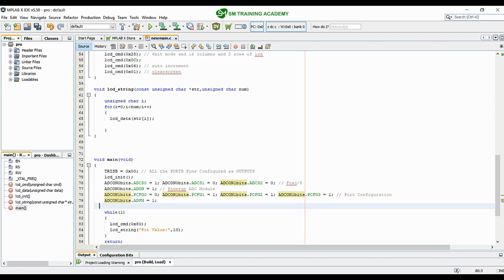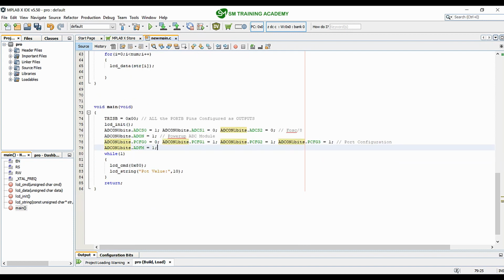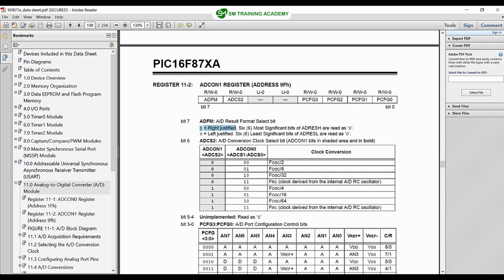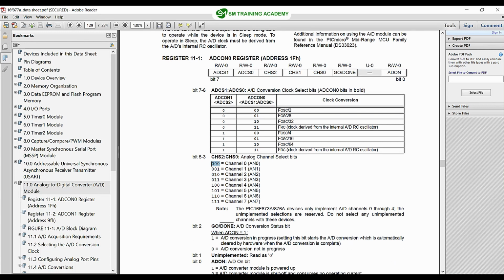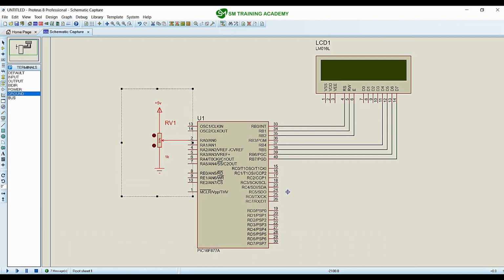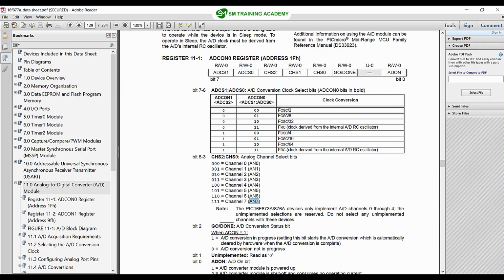Next, moving to the reading portion of the ADC value, I am just coming inside the while(1) right over here. The first process that we want to do is select the channel for reading the analog voltage data. That can be done by these 3 bits, CHS0 to CHS2, which define the channel for reading the analog data. If these 3 bits are 000, channel 0, that is AN0, is selected, and if these 3 bits are 111, AN7 is selected. In our case, we are just going to use analog channel 0, so I am just going to give 0 to these 3 bits.